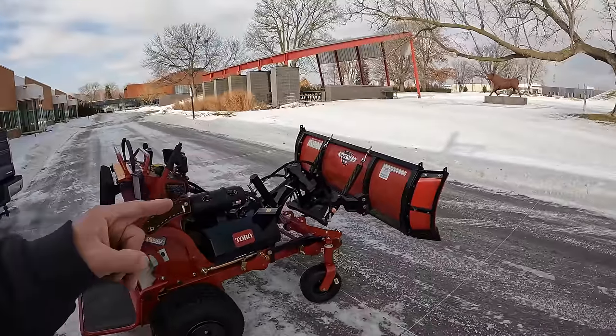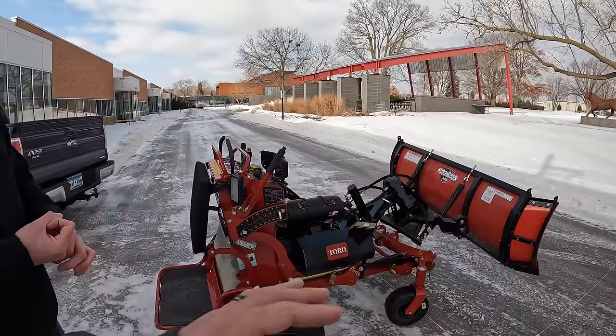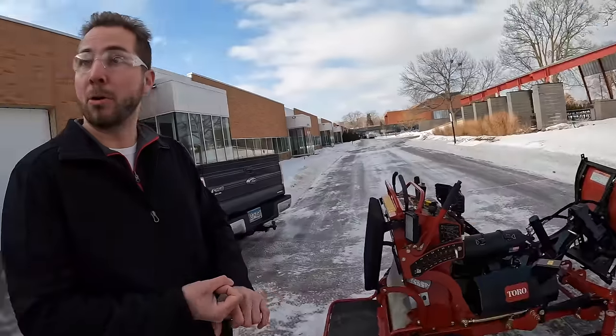What are the major attachments? So we have the plow that you have seen here. So this is one of the major ones? Yep. And then we have a ProForce turbine blower. A giant leaf blower, if you would. And then we have a snow blower. I saw that came out 2 years ago. Yep. And then we have a snow broom.